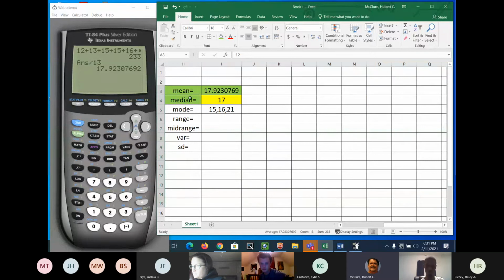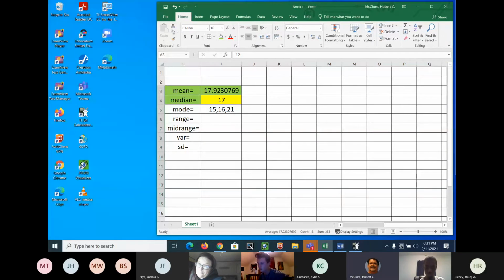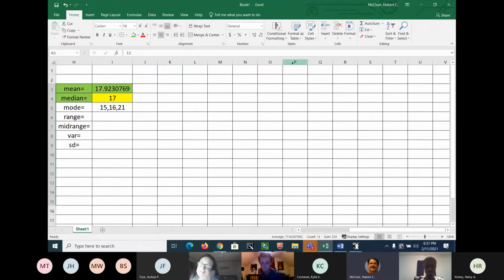Anybody got a question on the mean, median, or the mode so far? Go ahead and ask. Yes, ma'am. I'm trying. That's all I can do. Okay, which one? The mean? I'm just now trying to work the problem. Well, add them up in your calculator. That's what I'm doing. Okay. And divide by 13, because that's the only one you really have to calculate so far. Anybody else having any trouble? Okay, let's give her a second.